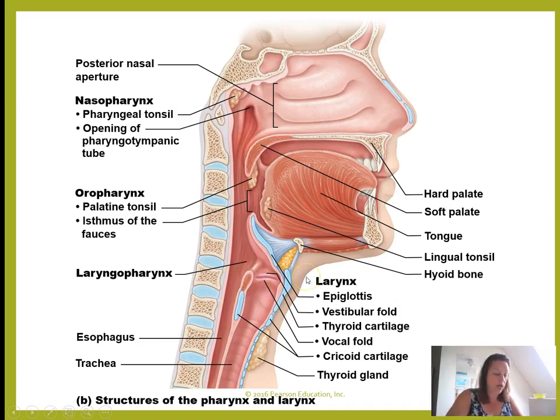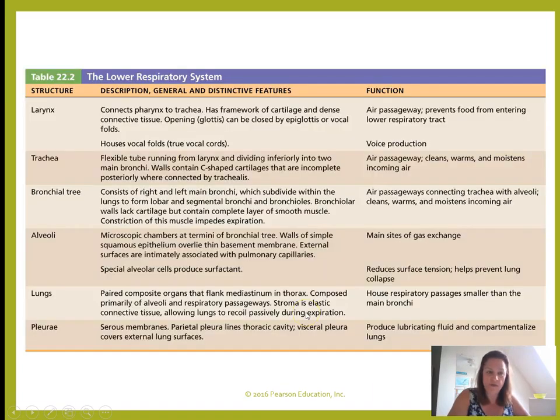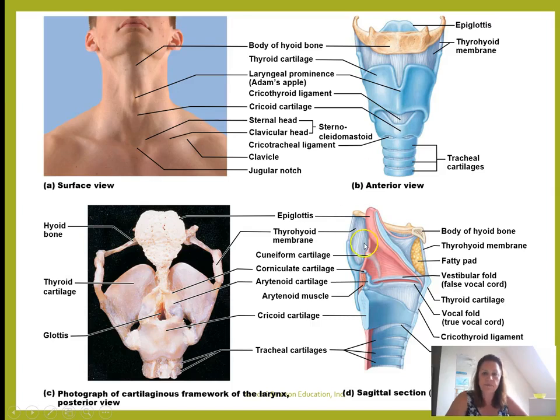So that's the epiglottis. There's all different types of cartilages for the larynx. We have the thyroid cartilage, the cricoid cartilages, the tracheal cartilages. There's all kinds of little cartilages in here. There's a side view or a cross section. But this is the hyoid bone. This would be the Adam's apple. And then down here we would have the trachea. So this is the whole larynx, epiglottis.